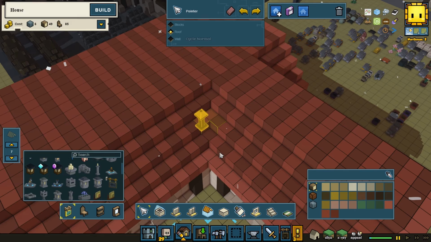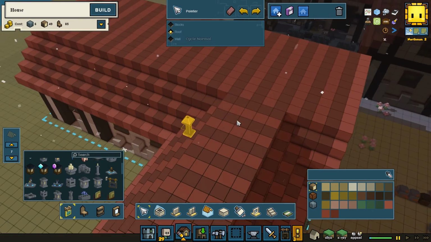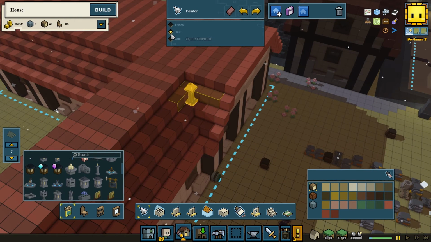So roof, and you go to the same side on this side. Turn it all into roofs.